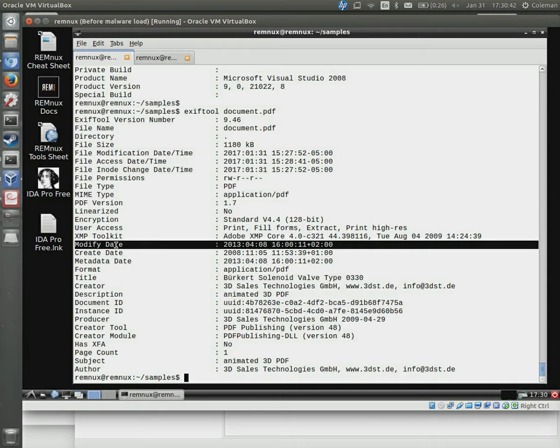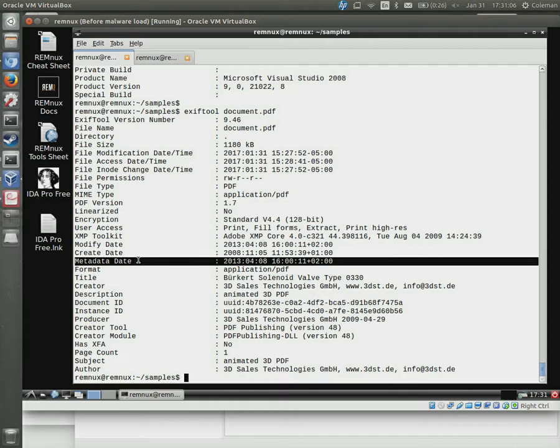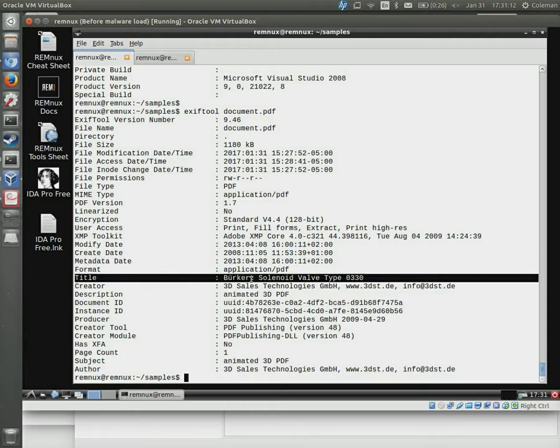So this is the modification date embedded in the PDF, the last time it was edited and saved into the file by a PDF authoring tool, which is different than the actual file system timestamp. And then there's also a creation date, so you can see that this PDF, at least as far as the file is concerned, has an initial authorship date of 2008. And then also the last time the metadata was changed within the file, which is the last time the file was modified.